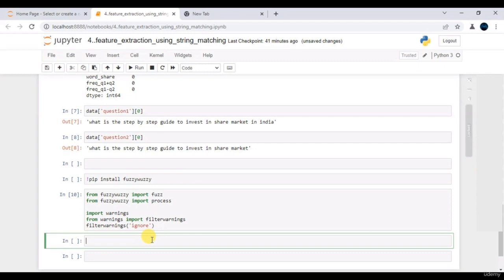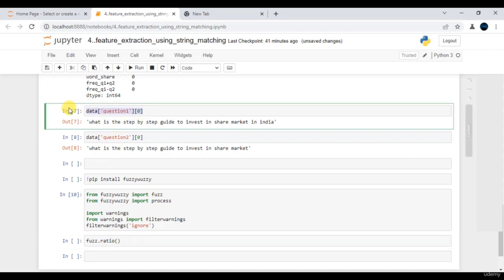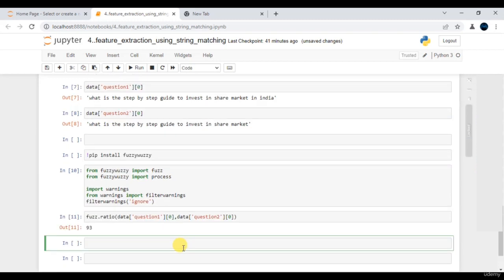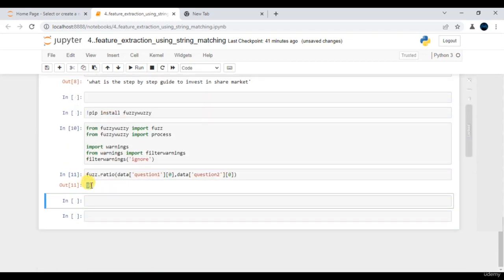Cool. Now if I say fuzz.ratio and pass both strings to this ratio function, the moment I execute this line of code, you will end up getting a value close to 100, which is 93.